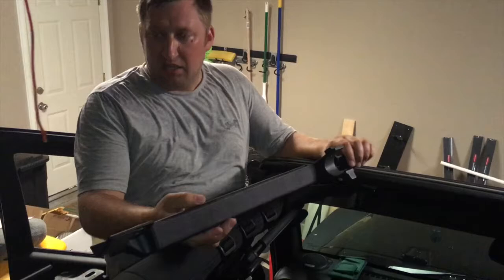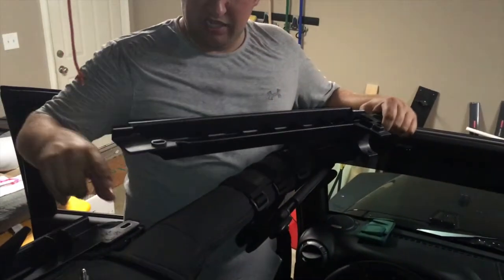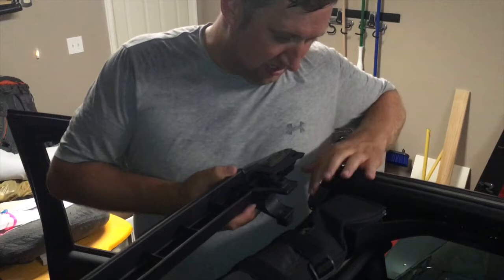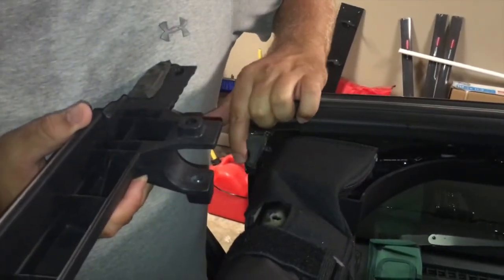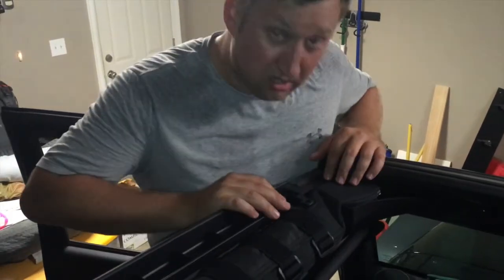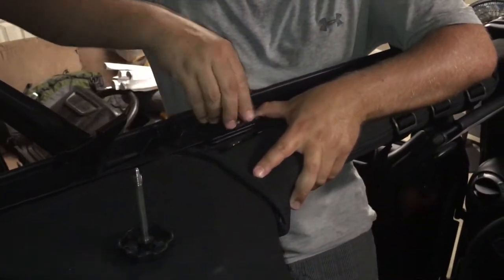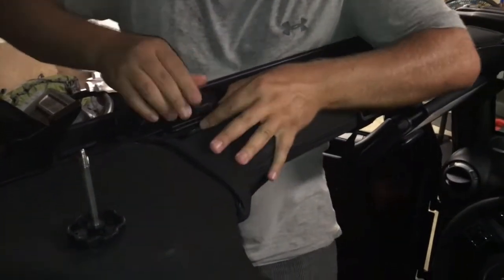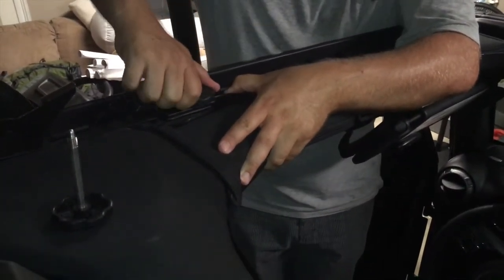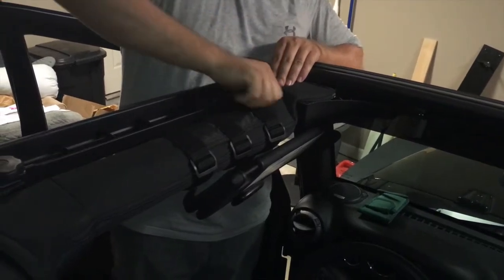Now we're back up on the front piece. We've got the long bolt in. On this one, you're going to need a short bolt and a long bolt — both are right here. This part of the hole here lines up with the piece you just put on; it sits on top of it. You've got a U-shaped piece that goes around here. Move your fabric again and make sure it sits in the channel — not binding and pushing. The short bolt goes in the back; move both pieces of plastic to get it to line up. Then come up here to the front, get the long bolt in, lined up, and tighten it down.